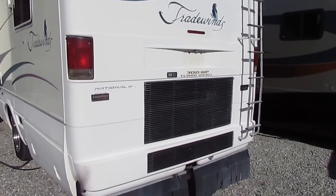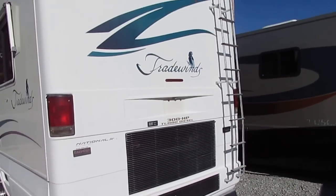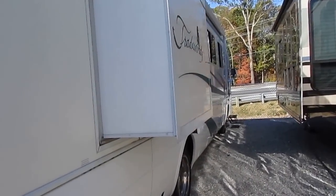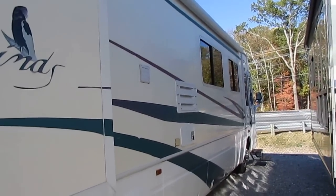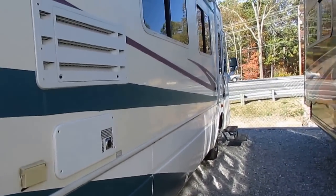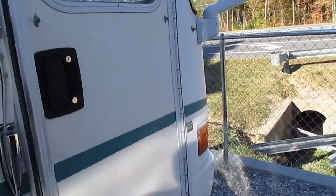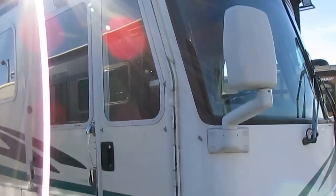300 horsepower Caterpillar turbo — 860 pound feet of torque. This thing is going to run off and leave even a brand new gas burner. It's got a lot of torque and that's where your power comes from in these big vehicles. This unit's only got 91,000 miles, and I know that may scare some of you, but for those who know diesels, that's not even broken in. Look at big semi trucks running Freightliner chassis and Caterpillar diesel engines with a million miles on them before the engines are due for their first overhaul — and they're towing twice the weight this motorhome weighs. So you can imagine what kind of life you can get out of this one with proper care and maintenance. This could quite possibly be the last motorhome you'll ever need to buy if you take care of it.